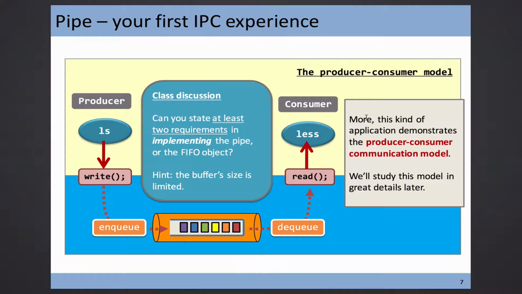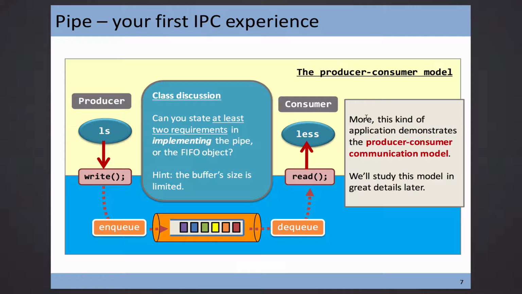Now, how can this guy become active again? It becomes active again through the partner. The partner is the other end of the queue. The other end of the queue will correspondingly call, not enqueue this time, but dequeue. You will dequeue something from the head of the queue. So whenever ls writes something, let's say hello, which is easier to describe, only 5 characters, the first enqueue is the H character and then E, L, L, O. The dequeue side will get them out in the same order.